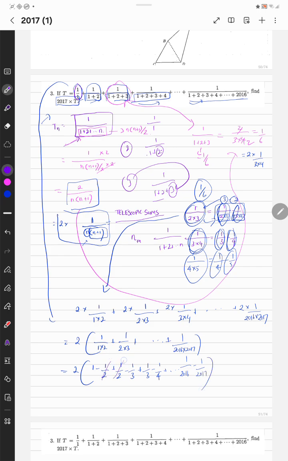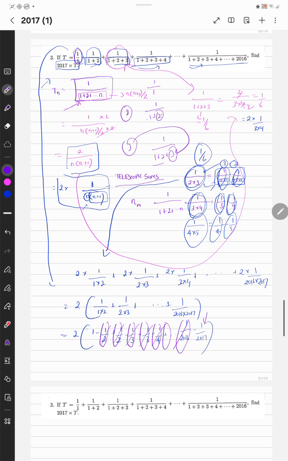And then you can cut these things off. Why can you cut these things off? Pay careful attention. You're subtracting one thing, then in the next term you are adding it again. You're subtracting, you're adding, you're subtracting, you're adding. So you can simply cancel all those things out. But you cannot cancel the last term, so it remains. So you can cancel everything except that term and the first term.